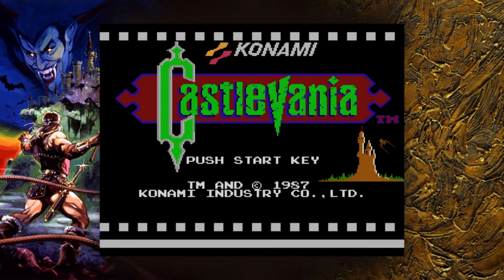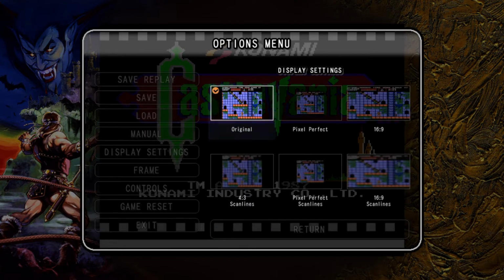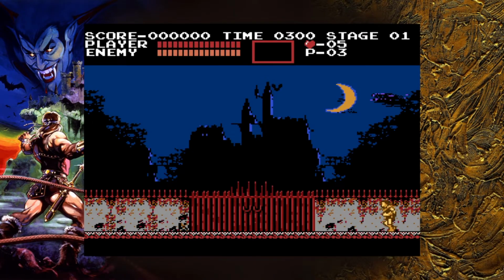Howdy, I'm Helgas and welcome to Nostalgic November, the month where I'll be going through old games to see if they stand the test of time, or if it's another game that suffered from the really smudged rose-tinted glasses. Today we're looking at 1986's Castlevania for the NES.